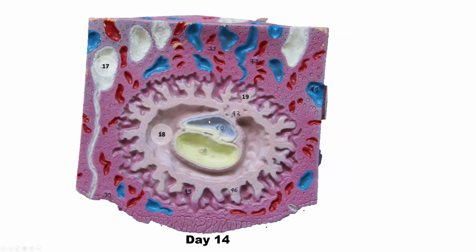Number 40 right here is technically the amniotic sac, so it hasn't gone around. So something like that, extra embryonic membranes. I'm going to grade these by hand after the auto grading, so I'll accept a variety of things. Number 19, this finger-like structure was once part of the syncytiotrophoblast, but now it's differentiated. So what do we call number 19? The chorionic villi. Chorionic villi.